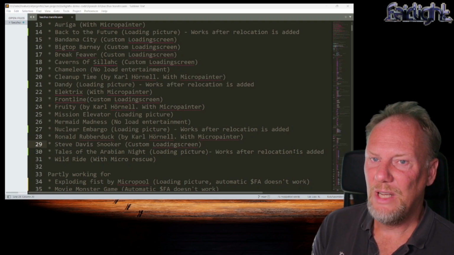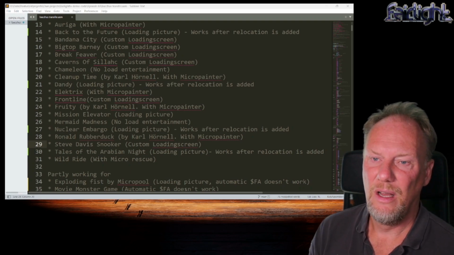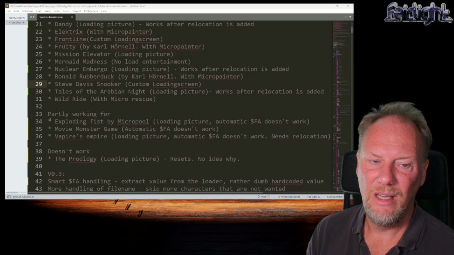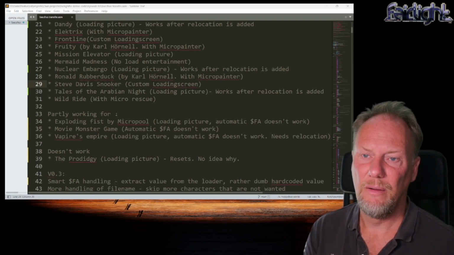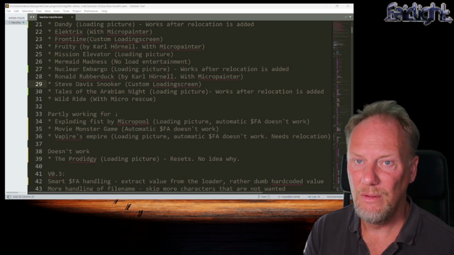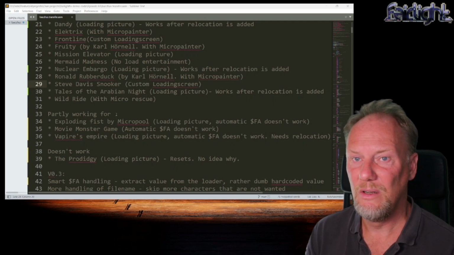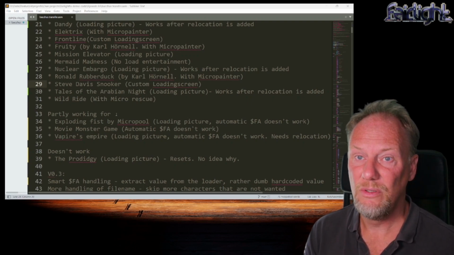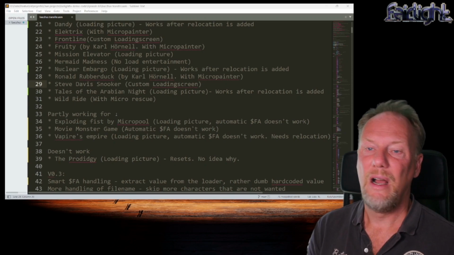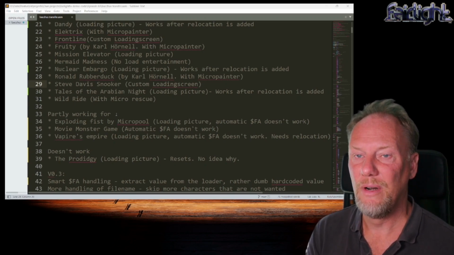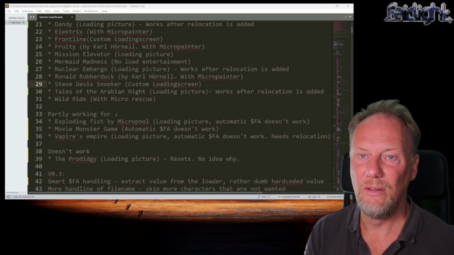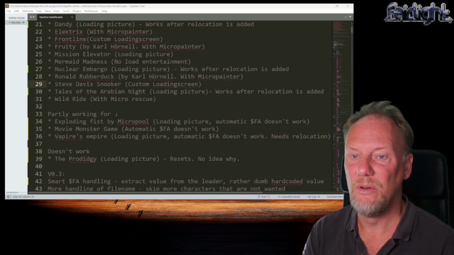So relocation works, but we need to talk about these partly working. So a few of the games, when I extract the number of files, the value that is stored in zero page address FA for this loader. So if I say FA here, I just mean the reference to the loader's internal counter for number of files. It's not a general thing. It's not a kernel address that is using it for that. It's just for this loader.